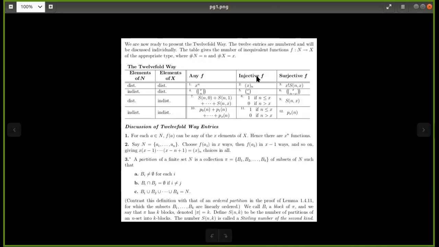So first of all, when we say the number of injective f, you really mean the number of injective f up to equivalence. So this particular number which you see here corresponds to this equivalence class DD. So the cardinality of this DD, which gives you injective f, is this. Clearly DD is a total of this plus this plus this.